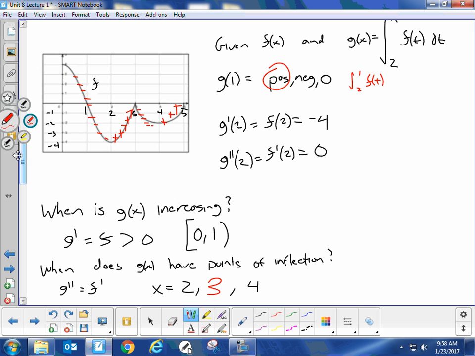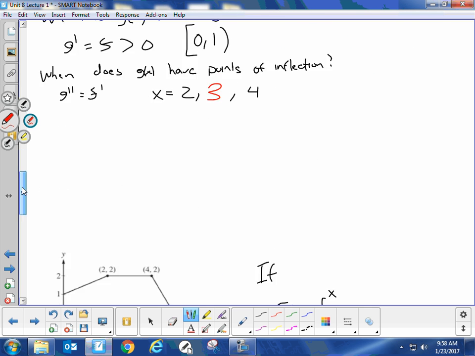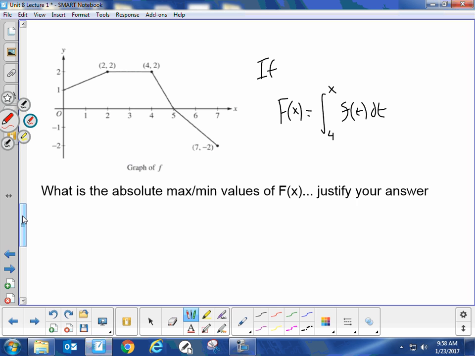Okay, well, that's great. Those are the exact same problems as the Unit 4 problems, except a step up, right? We're just starting instead of f prime, and these are f questions. I'm giving you f, and these are antiderivative of f, or g questions, okay? But it's the same thing. But now we have one extra thing that we can do, which is find absolute maxes and mins. We can find actual function values for the antiderivative of f.